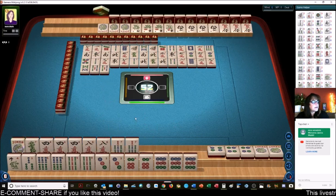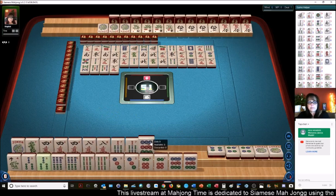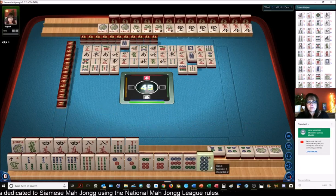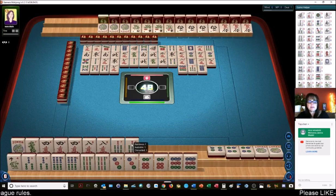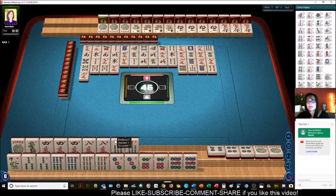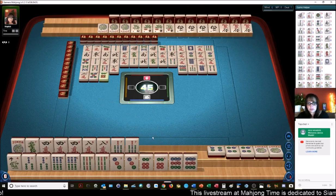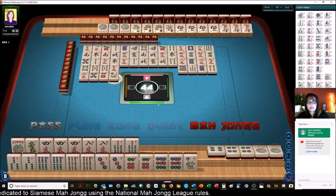If we can get a 3 bam, I think I would play that pair hand — none are out right now. Let's piece out this hand here so that it doesn't look like we're zeroing in on a hand. We got the 3 bam! Let's get rid of the 8 because we can use a joker there. So we're 1 away from a pair hand. We need a flower or 3 bam. We got a joker — we needed that. Let's go ahead and commit. We're ready on a pair hand. We need a flower to win.